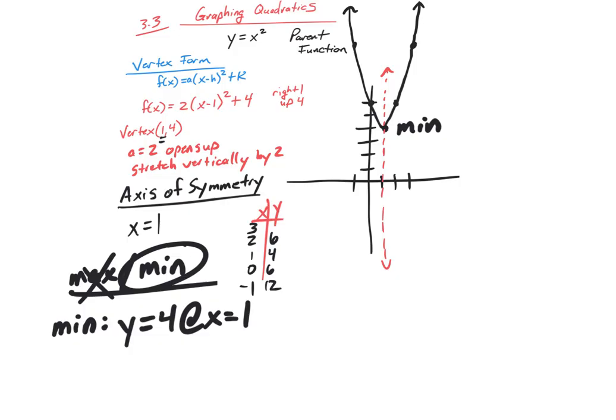The second one that we're going to talk about is the way that quadratics are typically written. They're not always going to be written in this vertex form. We said (1, 4) is the vertex, so the axis of symmetry was just x equals 1. So I can take this x value and make it my axis of symmetry, or if I already know the axis of symmetry, that can be the x value of the vertex. So we can go either way with that.